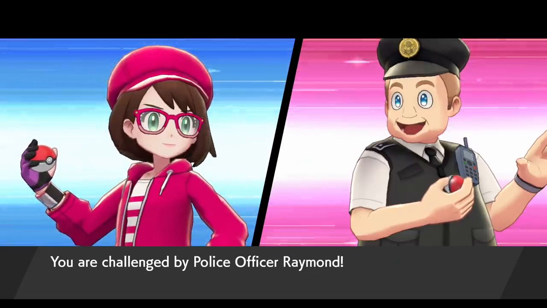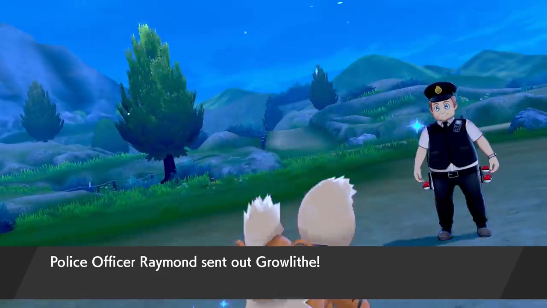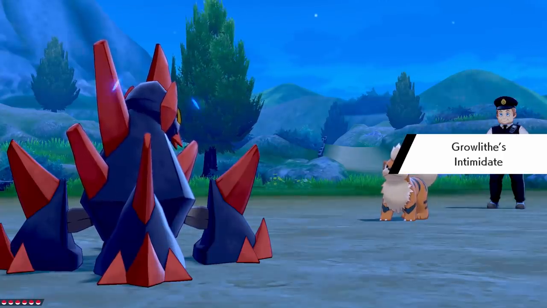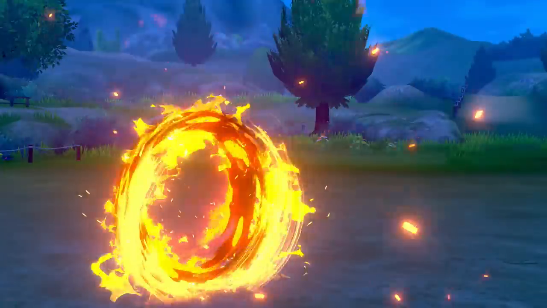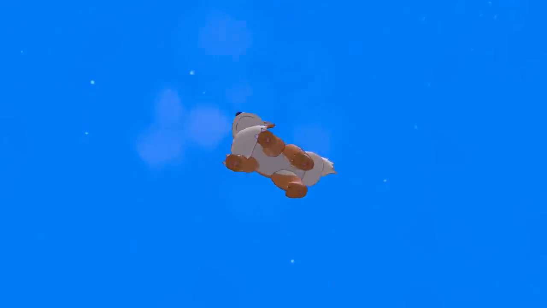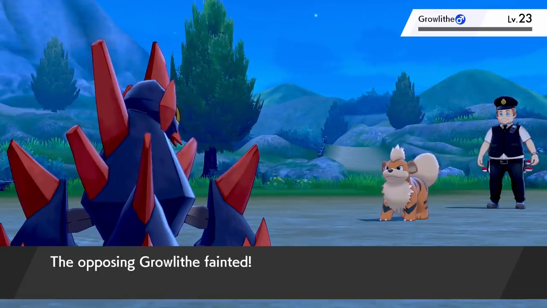Right, one police officer needs to be taken out as well. So, he's put Growlithe out up front, which is good. Because I actually just switched to Gigalith. So that's not going to work out well for you. Oh yeah, Intimidate. Let's see how well that works for you. And he's going to try and Flame Wheel me, but that's not gonna do much, to be honest. Didn't get the burn, unlucky for him. And I suspect, yes, that's a nice easy kill regardless.